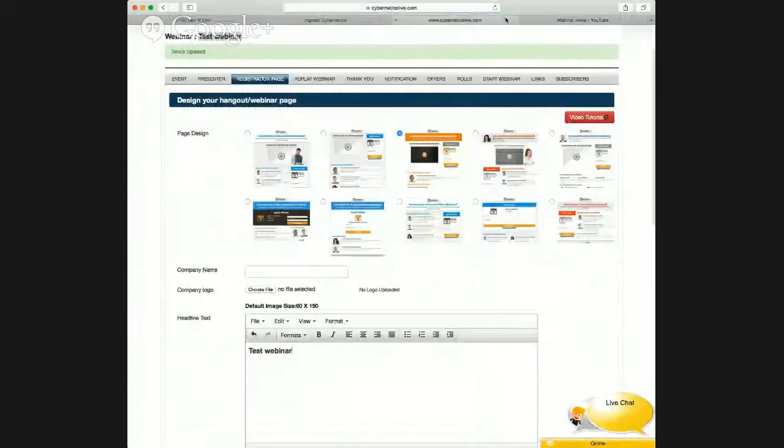Now, once you grab that, you want to go back to the Cybernetico Live. Right here, you see this embedded code. You want to go right after the embedded, right in between the forward slash and the semicolon, and paste that code in there. You see, I put the code in here. Then after you do that, you hit save.